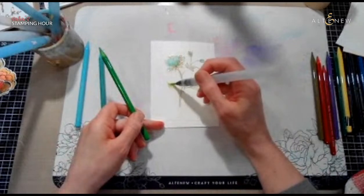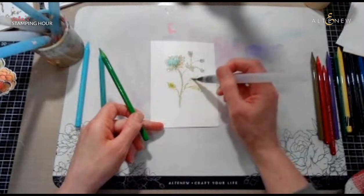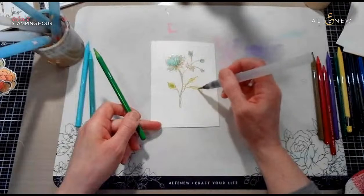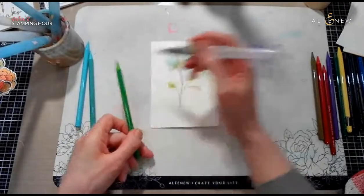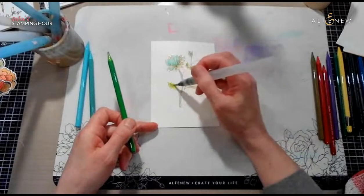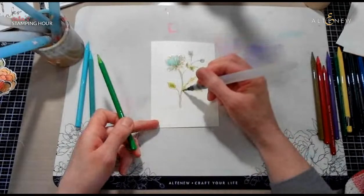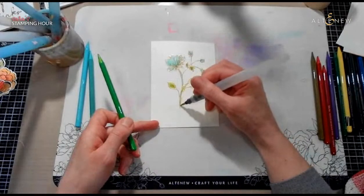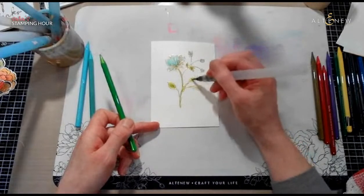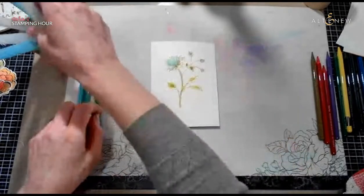Okay, and then come in and add some of this beautiful green. So again, just think about with this gold embossing, you could have absolutely left it with just the gold and away you go, for a really clean and simple kind of classic design. But you could also make that flower red, make it pink. You've got all of those colors in your watercolor set, so you're spoiled for choice. You could even do, as I often like to do, some kind of vintage, like brown flowers.